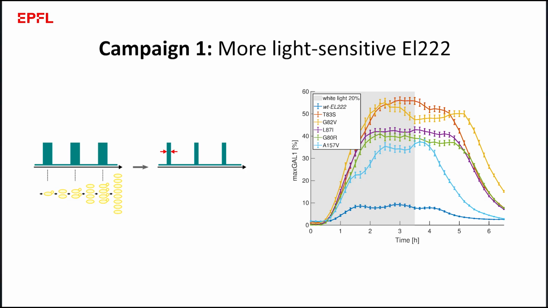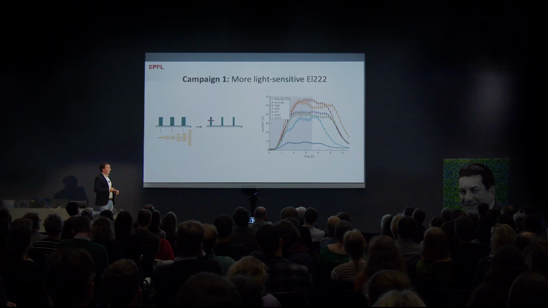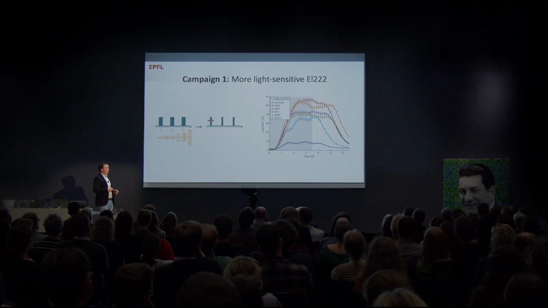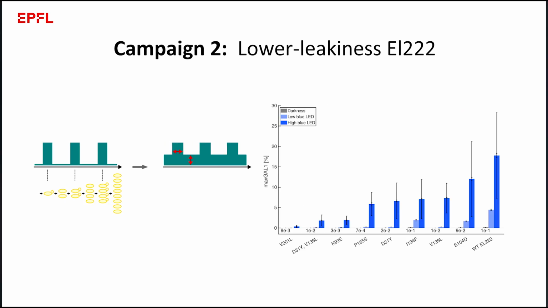And after the evolution, I sequenced these EL222 regulators in cells, found many mutations, and then cloned those mutations into another strain where they don't control the cell cycle, to confirm that they're really causal for the discovered phenotype. And indeed, they were all more sensitive than wild type here in blue when exposed to light. And importantly for us, they all retained the ability to switch off when the light was shut off. In the second campaign, we did the opposite. We wanted to kill leakiness of wild-type EL222, which was non-negligible.